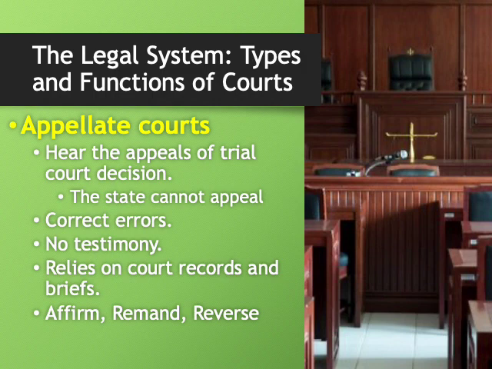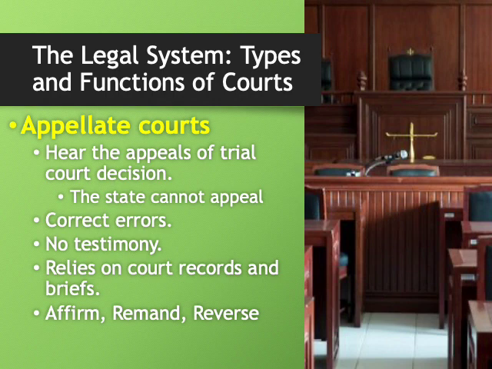A remand will take place if there was an error that was found, okay? And so they would say, look, we looked at the court records and we found that evidence was used that should not have been used. It was illegally collected. So we're going to send this case back to the trial court for retrial, if the prosecutor decides to retry, and you retry it without including that evidence or with giving proper counsel or whatever the error is. A reversal is basically vacating the decision of the lower court.